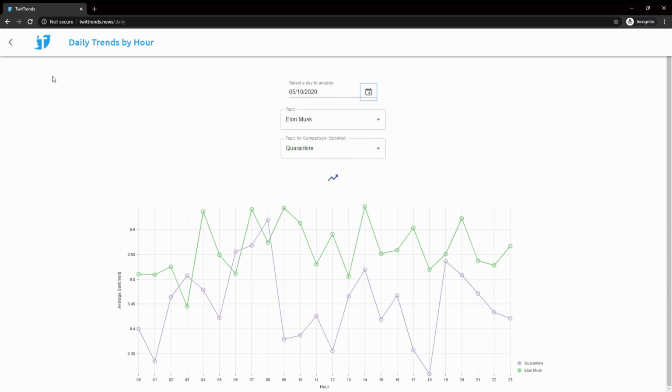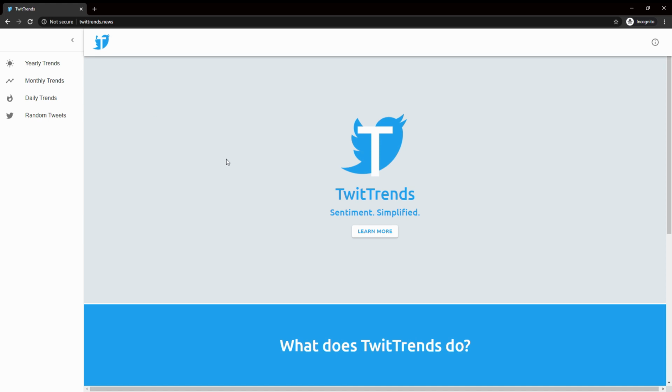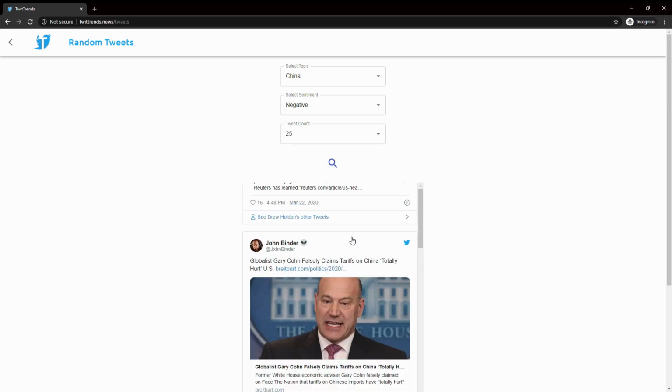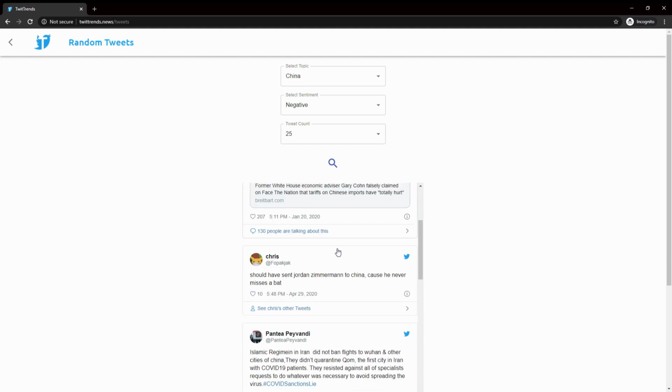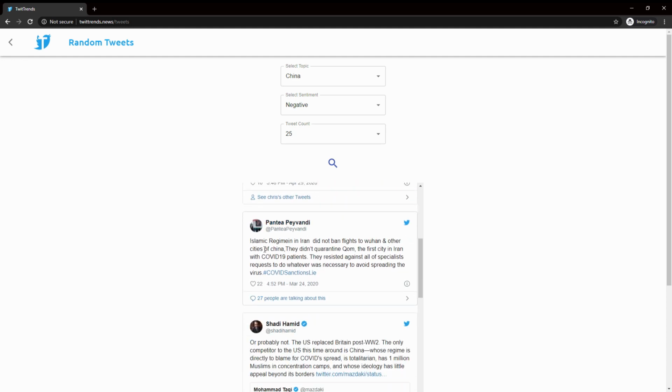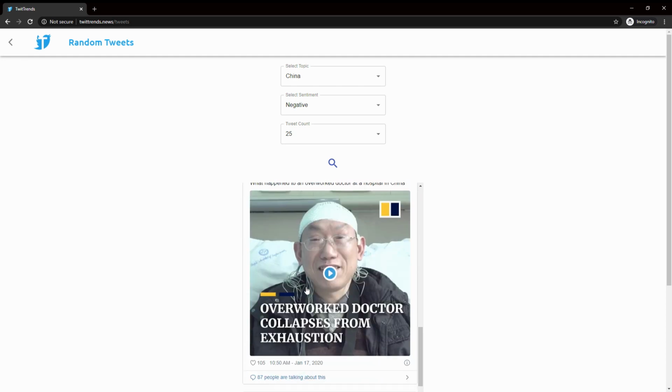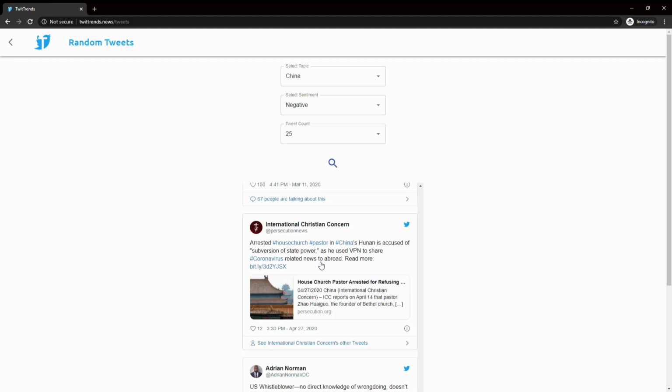So the last thing that I want to show off is the random tweets. So this is just kind of showcasing what this thing can do and what we're storing in our database. So right now, if we select a topic, let's say, China, let's select China, and we select negative. Now we can select exactly how many tweets we want to see and play around with tweets, like live tweets in that sentiment. So if you look here, if we're selecting negative, there's some controversial things on here, but you can tell that a lot of the rhetoric here is not very positive because we have a very negative threshold by what our model scored.